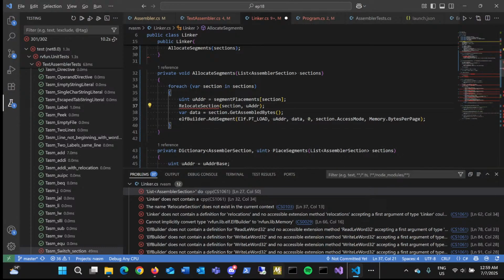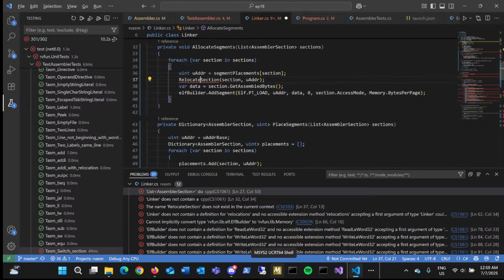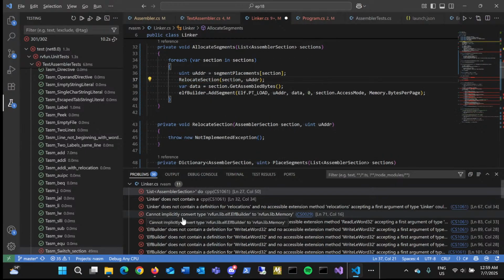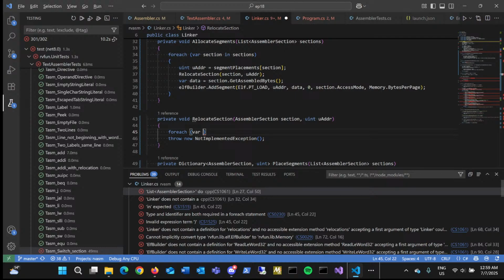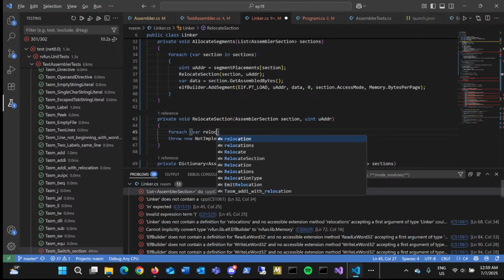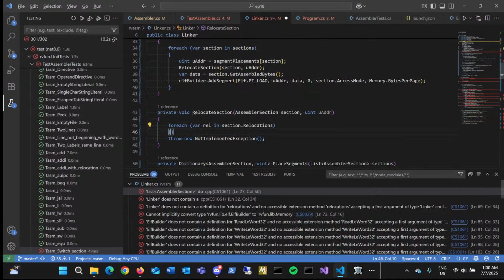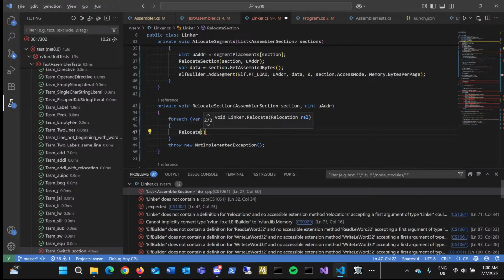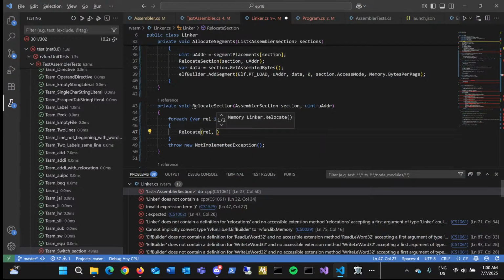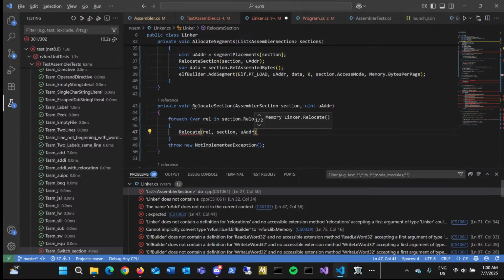So now we have to implement relocate section. And what relocate section does is fairly simple. We just loop through every relocation of this section. So for each relocation, rel, in section.relocations, we call relocate, which we already have, but we're going to be passing in the relocation, but also the section in which it lives, and then the address of that section.